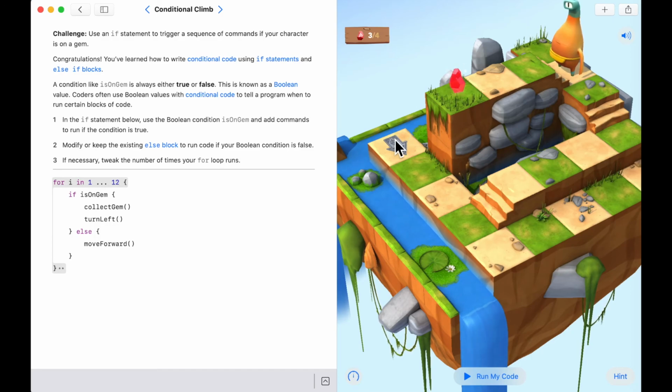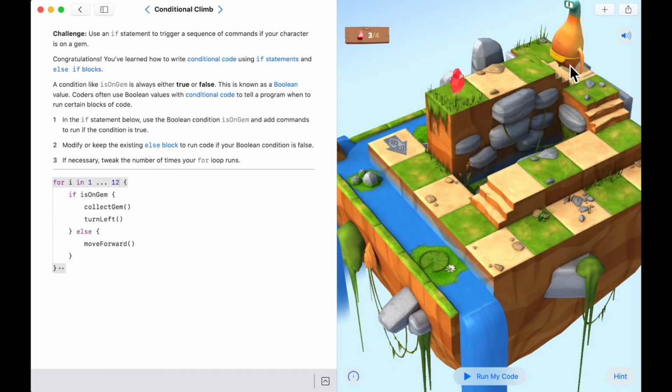So you might be thinking we need to loop 1, 2, 3, 4, 5, 6, 7, 8, 9, 10, 11, 12 times. But that's not correct because we've just looped 12 times and we've ended up in this position here. So we're actually still short. Why is that? Now this is super important to understand because we actually spend 2 moves on the square where our gem is. So if we count again, it's 1, 2, 3, 4, 5, 6, 7, 8, 9, 10, 11, 12. That's why we've ended up on this particular square.